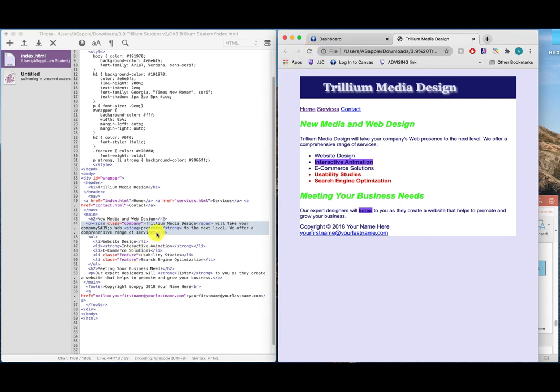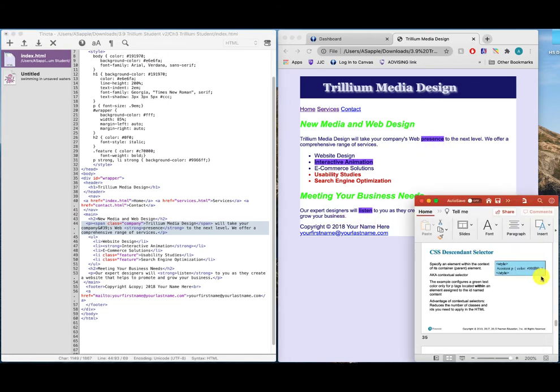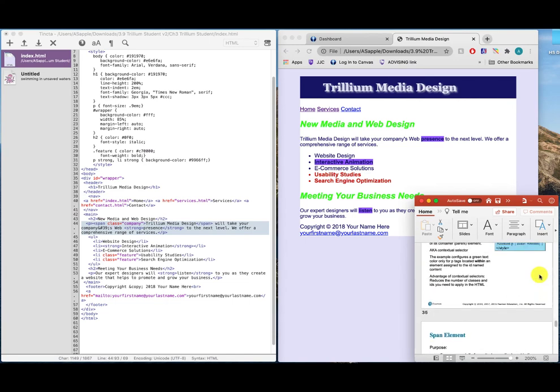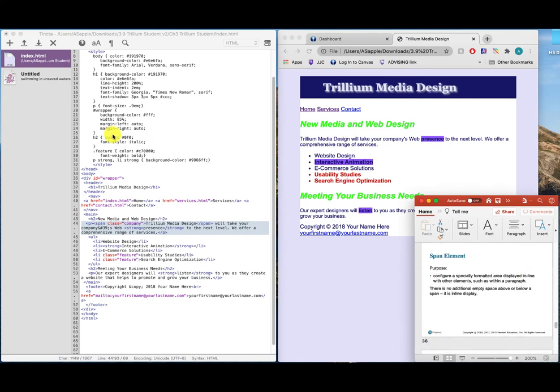Okay, where did I put that word strong? Presence. Where's presence? It's right there. STR. Oops, I spelled it wrong. STRONG. Save. All right, try that again. There we go. There's the present. Oh, but I'm inside of a paragraph tag. So isn't that funny? I'm trying to show you something in here, and I end up putting it inside of a paragraph tag. So there you go. All instances of the strong tags that are within a paragraph will pick up on that change. All right, hopefully that's a helpful explanation of what a descendant selector is. It's basically for any tag that is within another tag, we'll pick up on it.